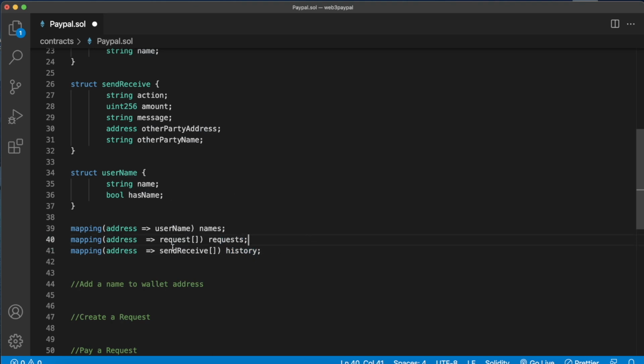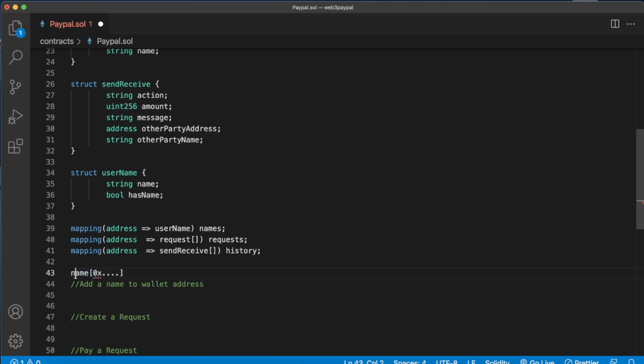And what these mappings actually do is allow within their smart contract, because we haven't set them to public, this would allow anyone to read them. But with not having public over there, these are only readable by our smart contract. And essentially, we just have to call, say, names, and then any wallet address like so, and that would give us a username struct. And by default, the string would be empty and the Boolean would be false. So now calling any address in this names mapping would give an empty string and a false Boolean.